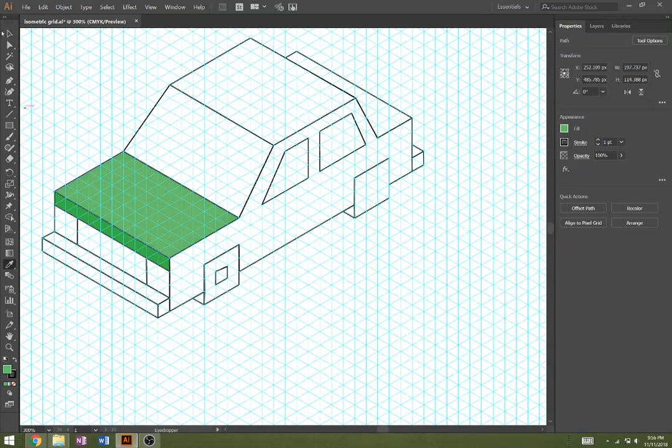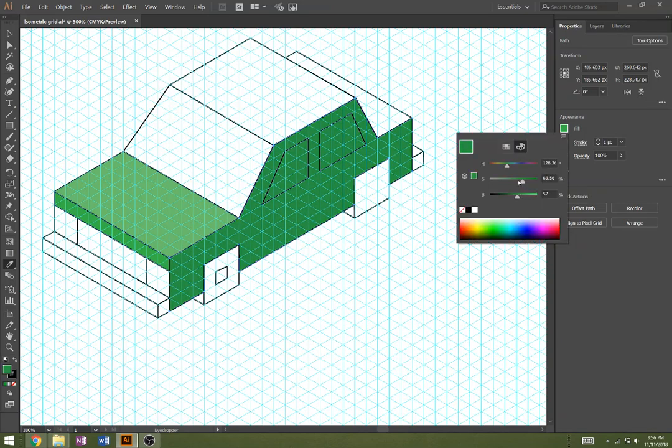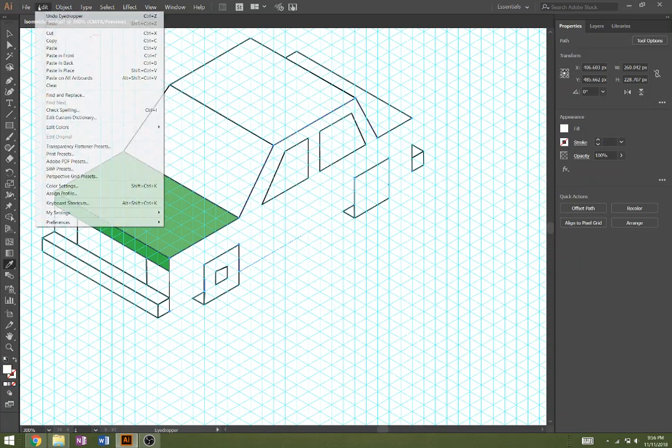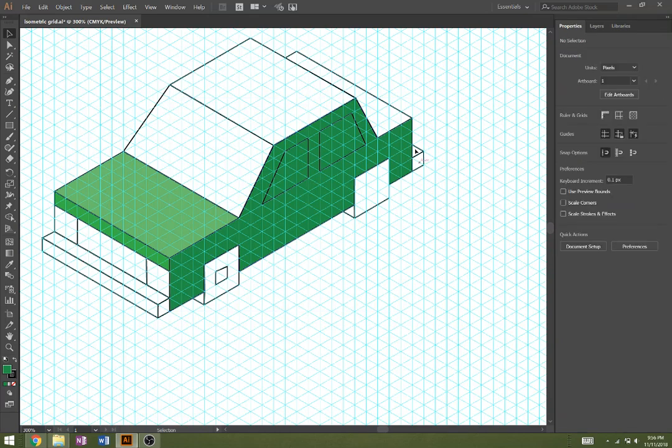And for this side, once again, I'll get the primary color. I won't start off with the lighter color. I will have this be a good deal darker, and maybe also pull up the saturation slightly. So there we go. And so then we can just start popping in colors for the rest of it.